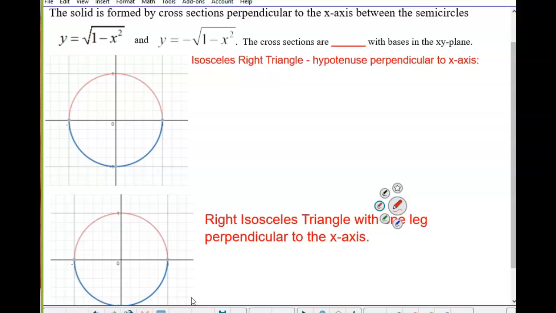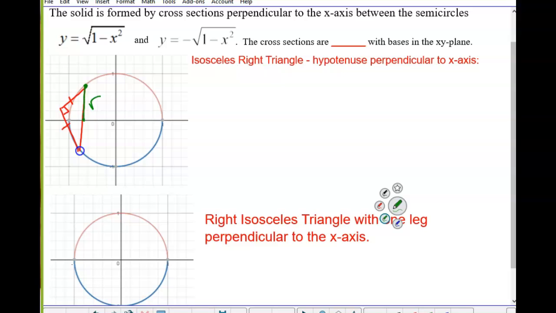So we're going to draw an isosceles right triangle, and the hypotenuse is the one that's on the x-axis. So isosceles has to have two congruent sides, and then it's a right triangle, and you can see the hypotenuse lies on the perpendicular to the x-axis. Now you can draw as many of those as you want, right? We're accumulating the area. But the big thing is, we just need to know the side. And that's what we have already.